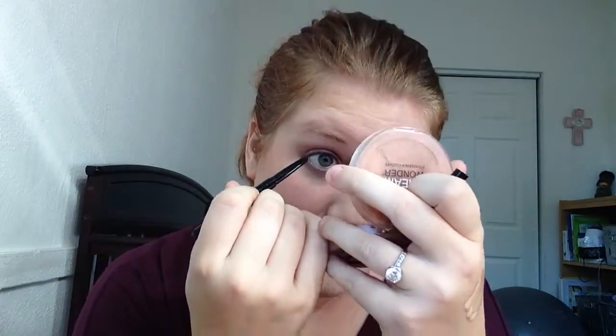All right, now moving on to eyeliner. First, I'm going to tightline my waterline under my lashes with this LA Colors black eyeliner, the retractable one. So I will need my mirror for this because it's very hard to see up that close in a camera. All right, so how I do it is I just tilt my head back like this, then look into my ear and open my mirror and open my eyes really wide. So that way I don't stab myself.